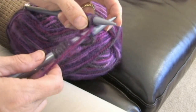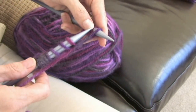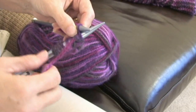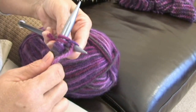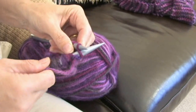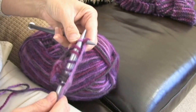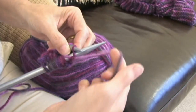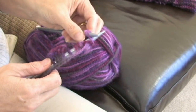Now you can see I'm trying to hold these stitches on here. I don't want them to fall off that left needle, because then we will have dropped a stitch and it makes it difficult to fix it. And I'm trying to force this through because I've been stitching too tight here. See how I just loosened that a little bit? This row I'm going to start loosening. Wrap it around. Now allow the yarn to loosen up here. I keep calling it thread. I've been sewing too much. Around again. We have 2 more to go, and then I'm going to show you this first row.